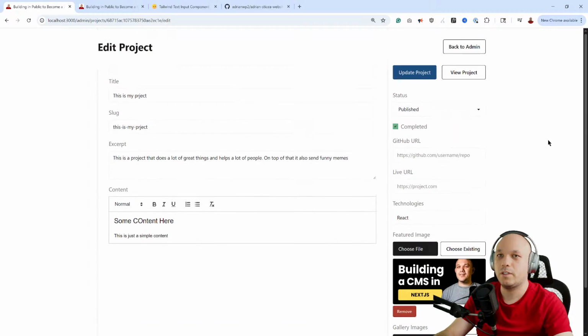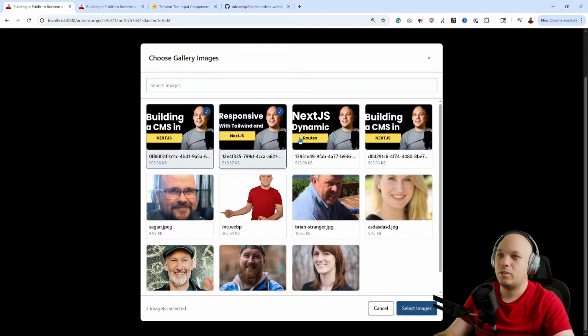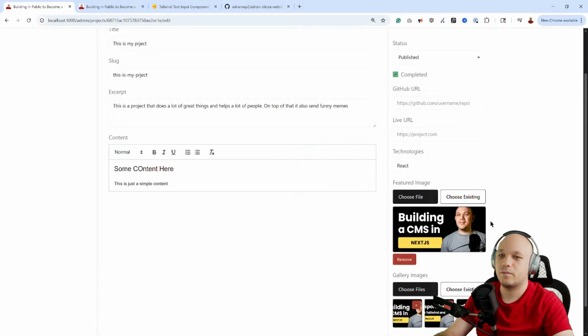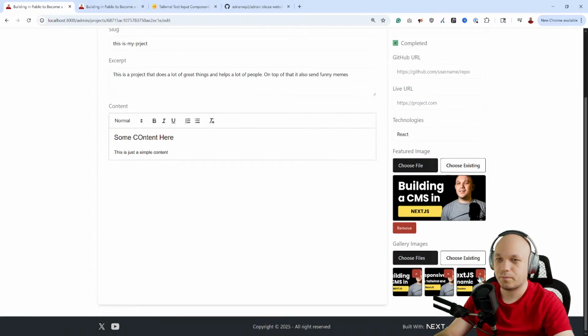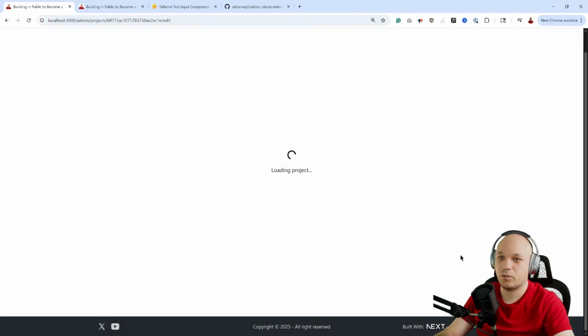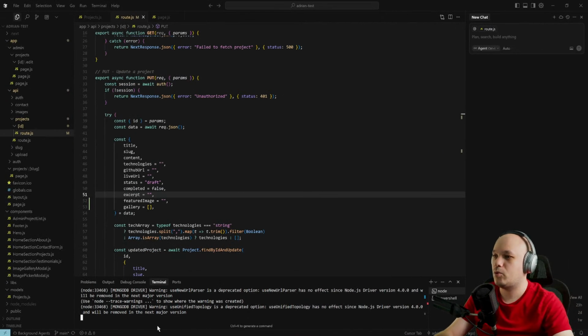And if we click update, it stays here now, and we should have it here. Great. And now let's do this. Update project. And if we refresh, it's here, and we should have it in the database too.